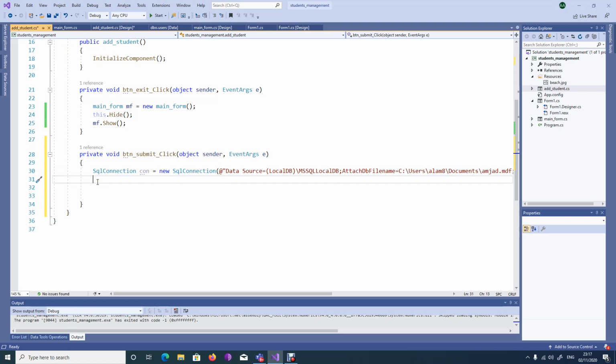This is the first thing you have to do in everything we want to do. Then once we have the connection, we have to make a command.